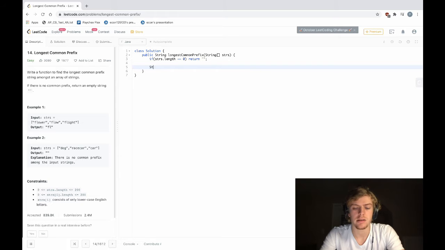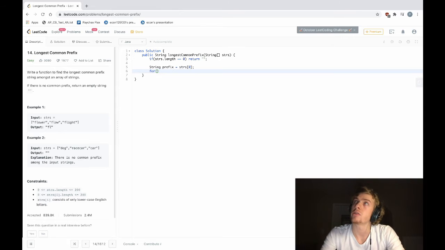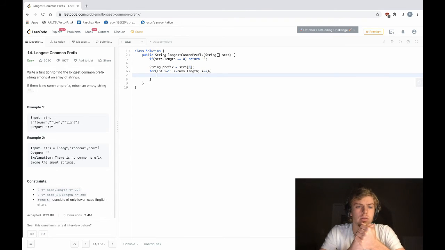Now let's initialize our string object, or our prefix, to the 0th index. And then let's go ahead and loop, starting at the 1st position, because we already have 0 right here. So we're going to say int i is equal to 0, not 0, sorry, 1, for the exact reason I just mentioned. i is less than nums.length. I cannot type today. So int i is equal to 1, i is less than nums.length. Make sure I spelled that right.